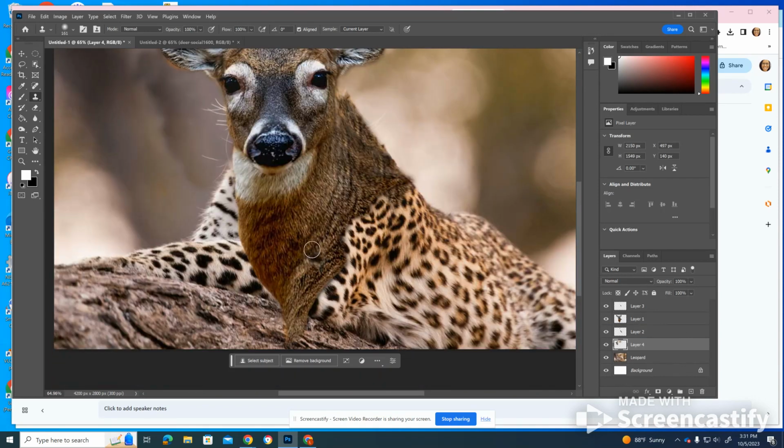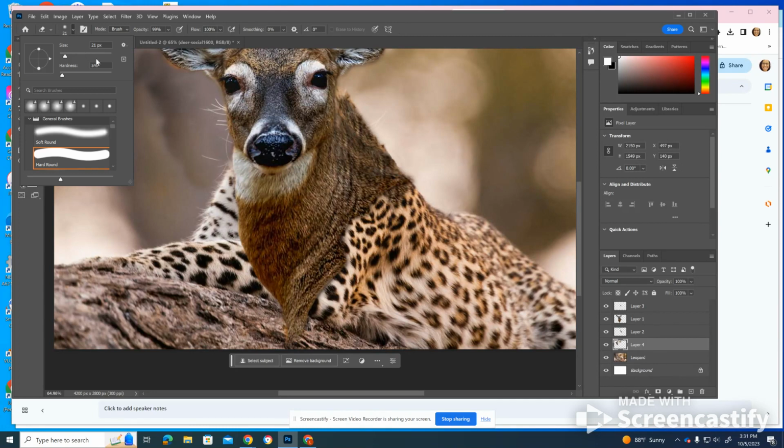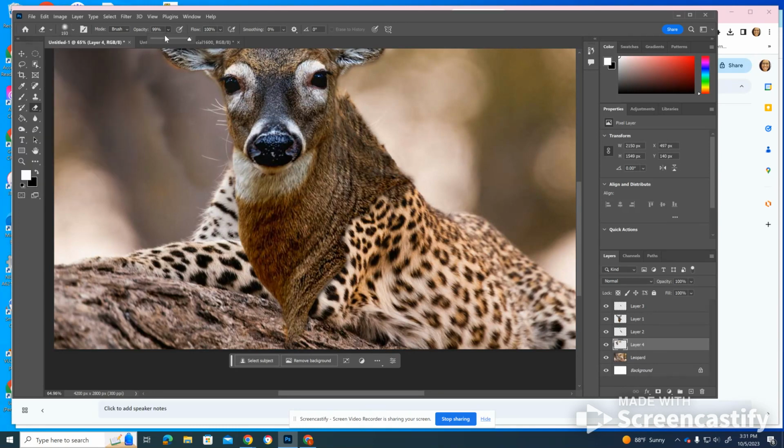Now, the next thing I want to look at is this deer head. I've got to do something in this area to try to get rid of this bottom because I need the two to kind of seamlessly flow together. So I'm going to, I think, use my eraser tool for right now. I know there are other ways to do this, but I'm going to use my eraser with my opacity a little lower. And I'm going to start erasing out. I'm going to be on my deer layer.